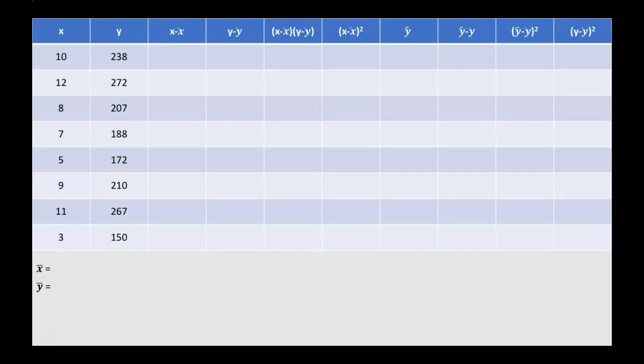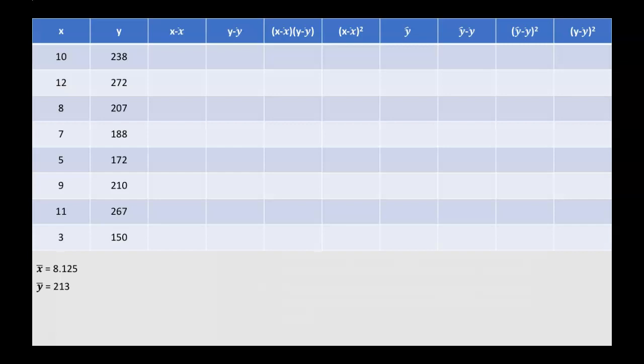So to find our x bar, we need to know the average of all of our x's, right? So we have our x's there in that first column. If we average all of those, we'll end up with 8.125. So that's going to be our x bar. And then we need to find the mean of all of our y's for y bar. That will be 213. So now that we have our x bar and our y bar, now we can start filling in the next couple columns. So the next one that we need to fill in is x minus x bar.